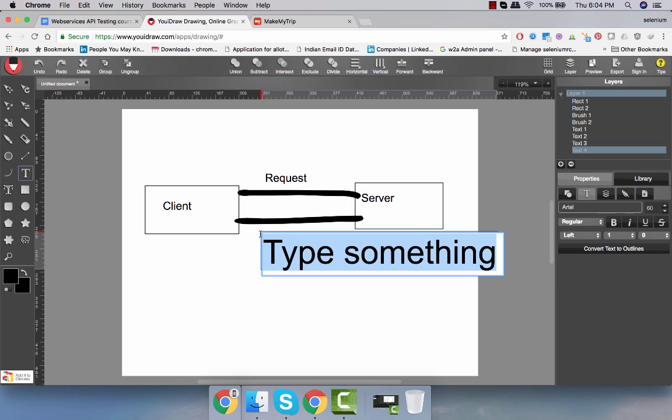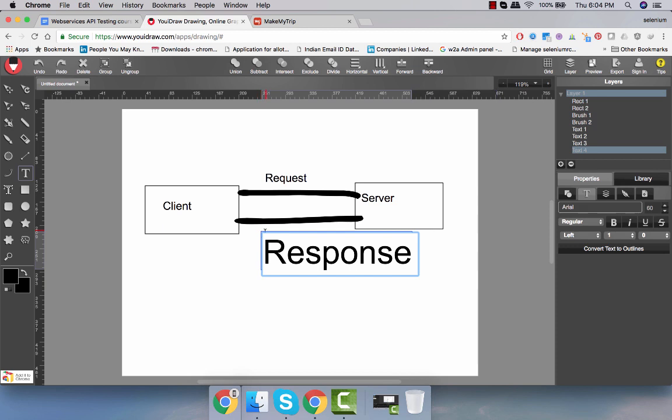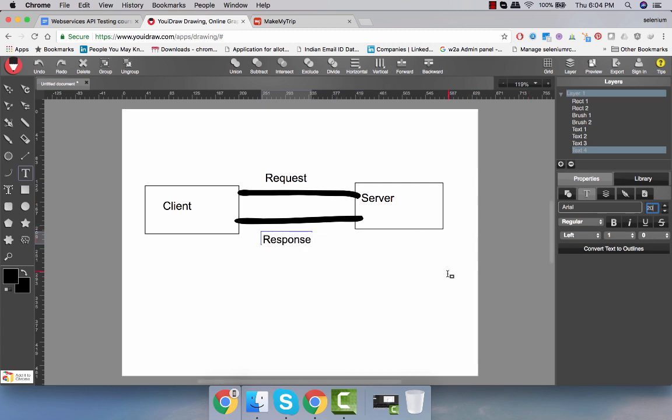Here, this is the client and this is the server. So the client sends the request to the server, and the server sends back the response to the client. This is what happens with web services. And here the client is the service consumer and the server is the service provider.